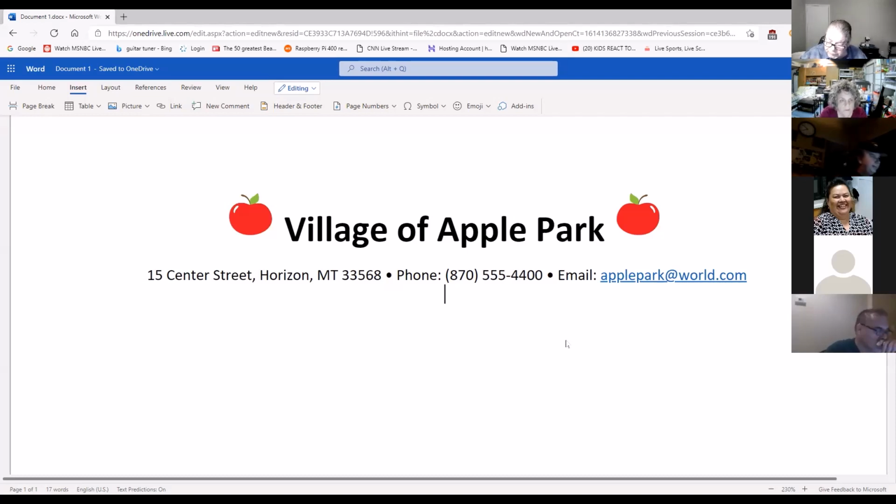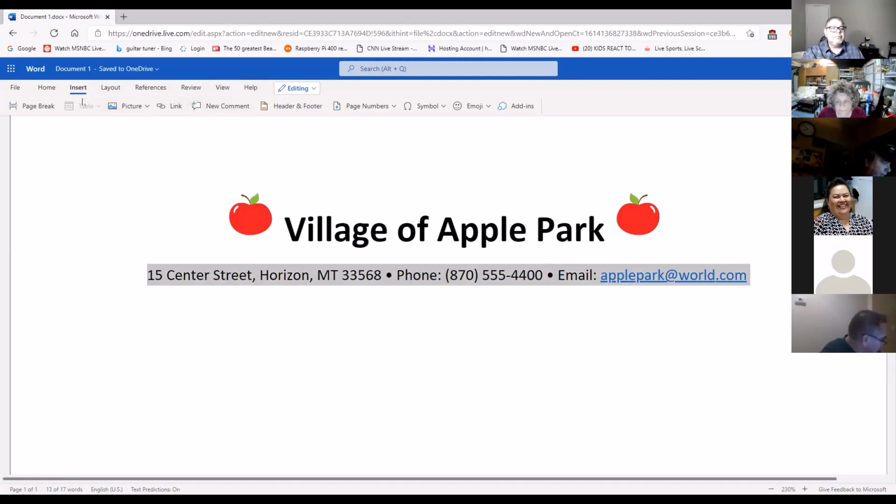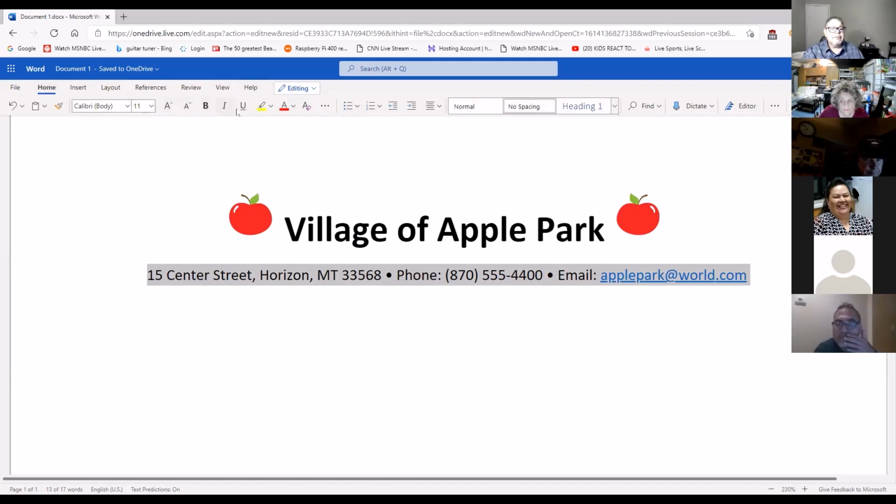So far it says to finish the text in the letterhead, and the bottom border. I don't know if it has the feature. No, it has a feature of borders.